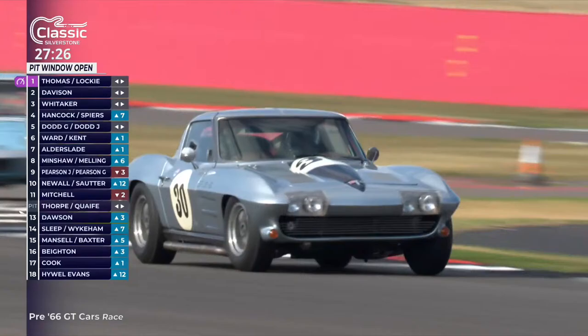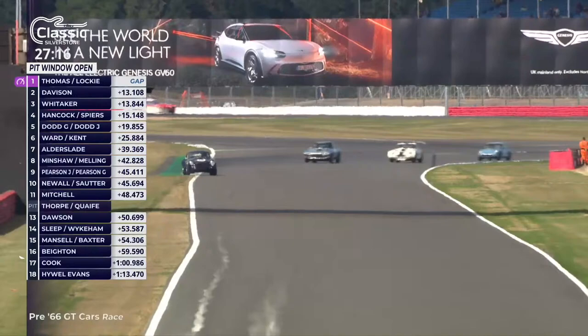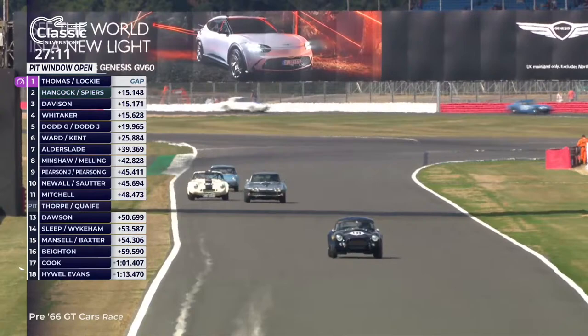Here, it's artificial — they don't refuel, at least let's hope they don't need to because there's no option for that. But it does reflect the fact that in long distance racing, the bigger, thirstier, more powerful cars would spend more time stationary than the lighter, more economical and slightly slower cars. So that's the way the rules have been framed.